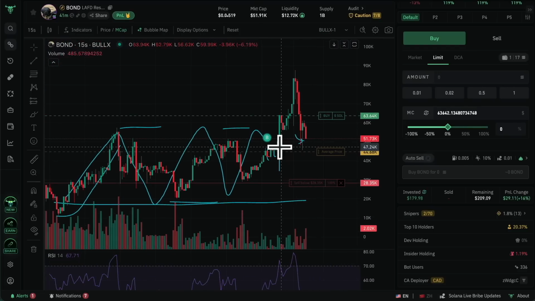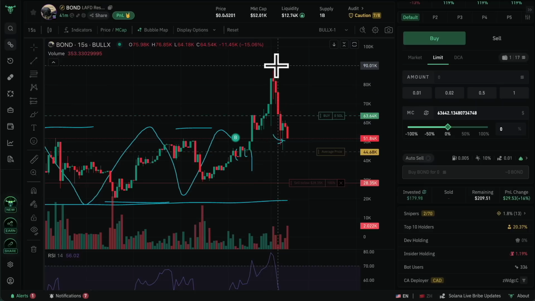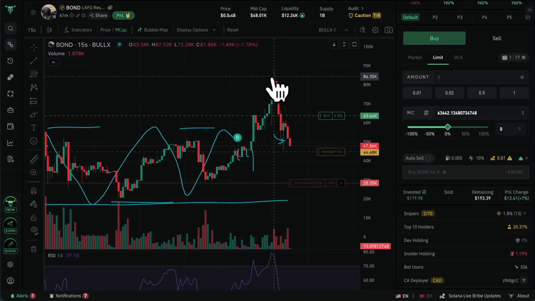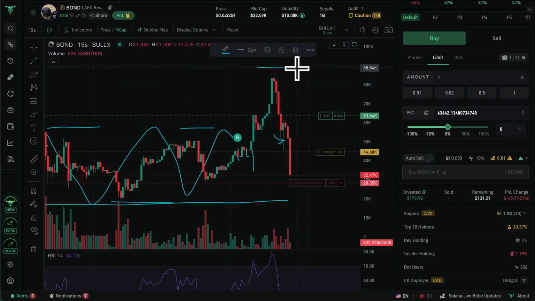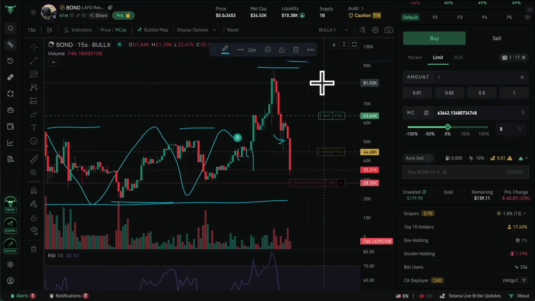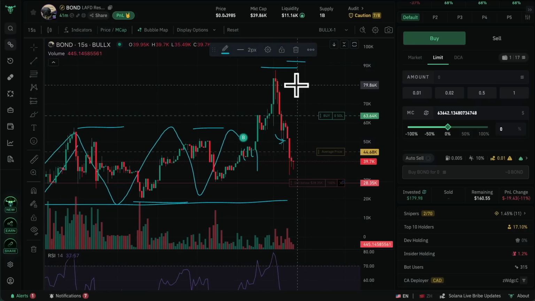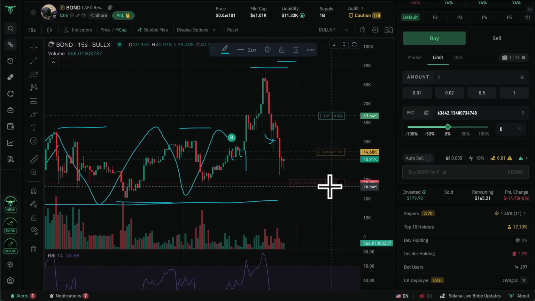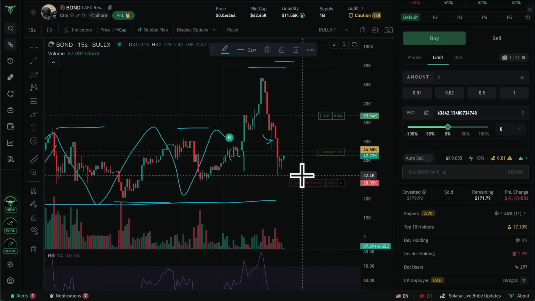Now, I'm still on the same chart, and all of this trading is still happening on the exact same chart. Usually where I'd want to sell is that initial pump, but we've missed that now whilst I was doing the video. So we'll just keep an eye on it. A typical place where you might want to take profit is 90 to 100. Sometimes it can pump a lot higher than that. I kind of missed that there, otherwise it would have been an easy 2x, but never mind. For the sake of the video, I've got my automatic stop loss, and I'm probably just going to keep that stop loss and see what happens here.